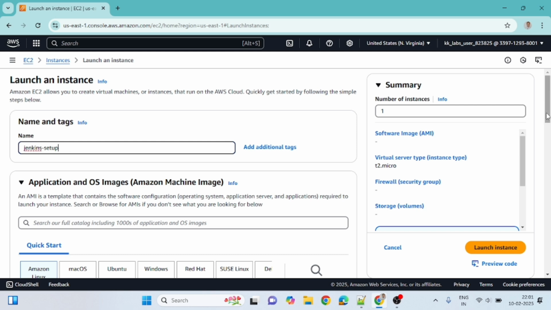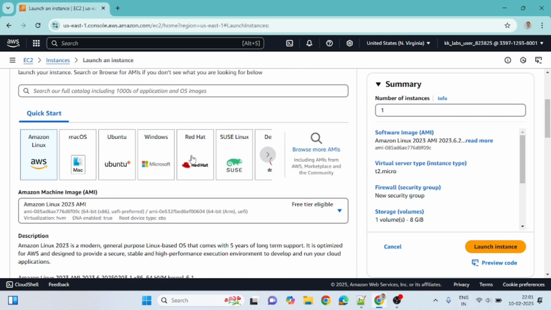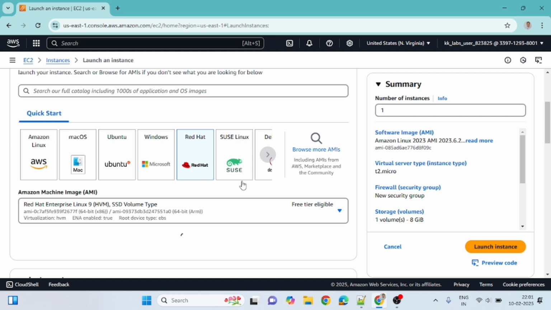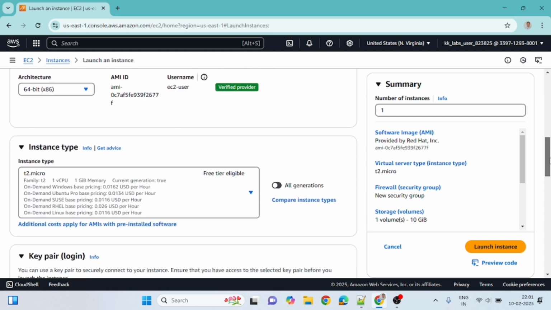Now you go to EC2 instances and copy the public IP here. Paste the public IP, colon 8080. Okay.